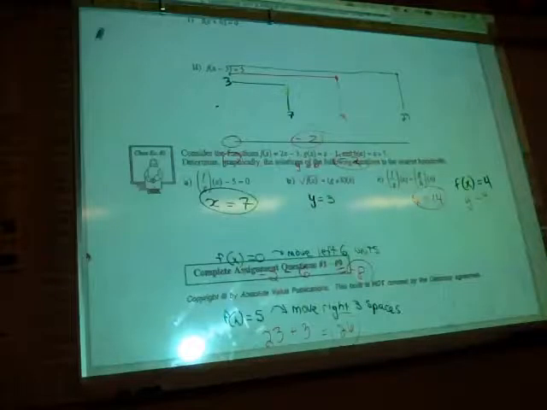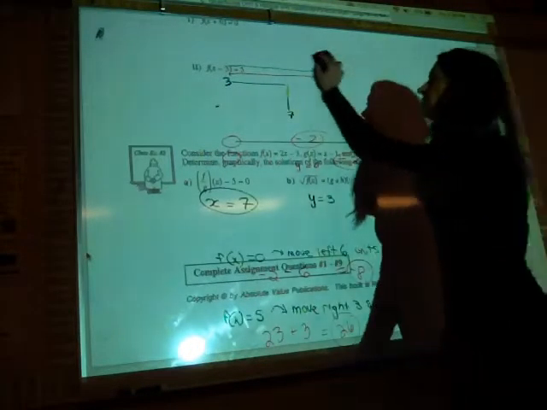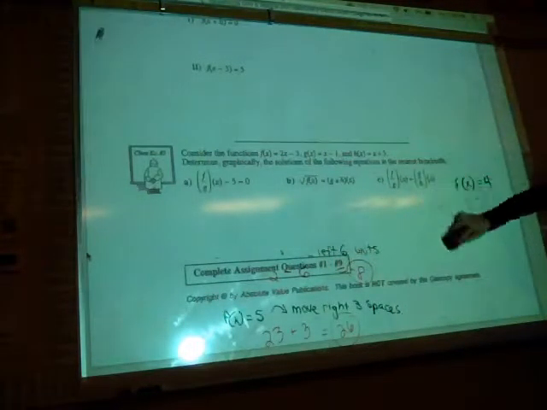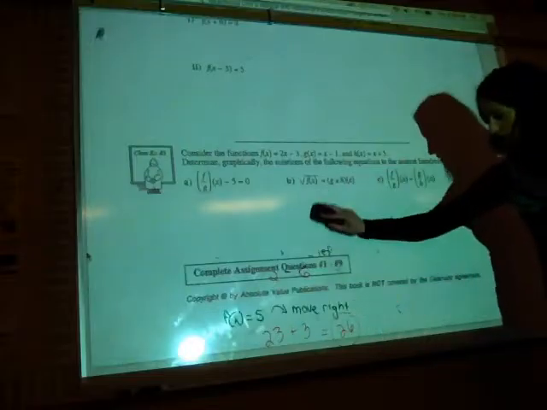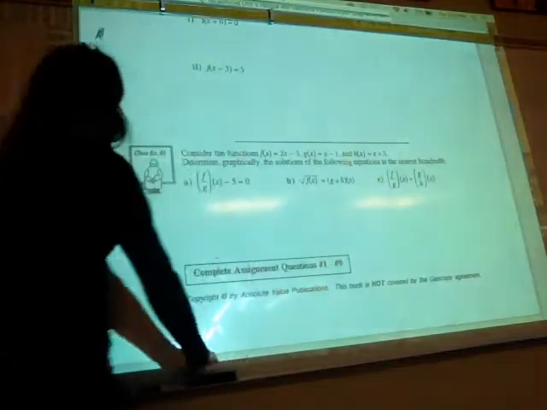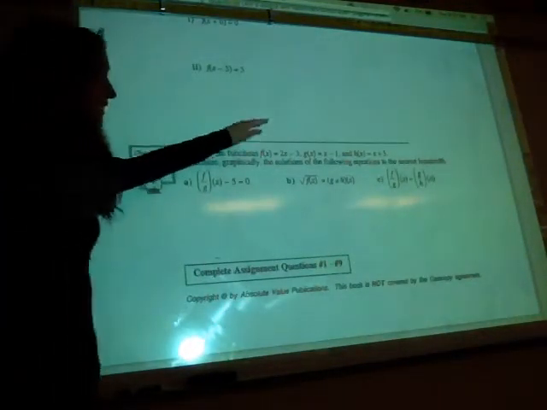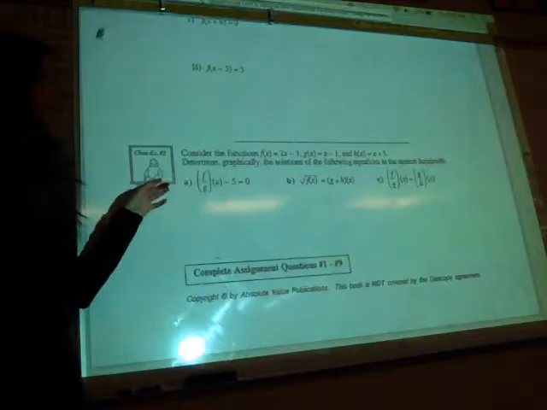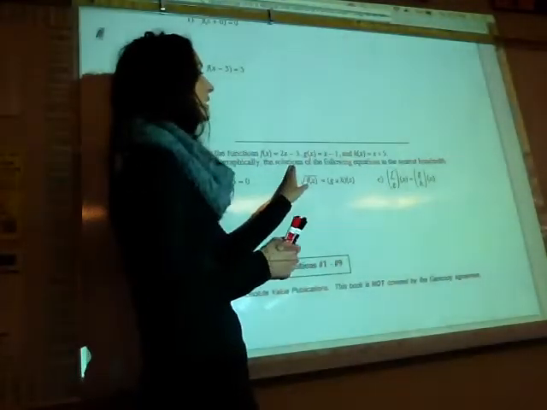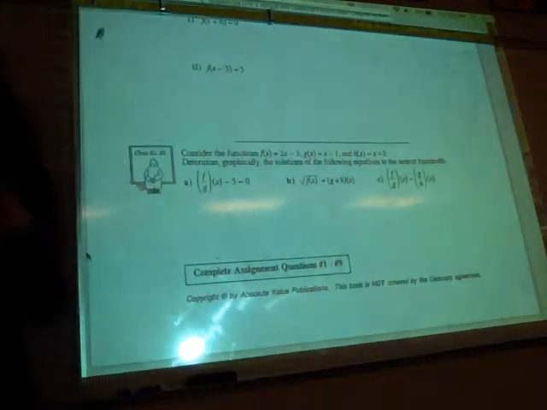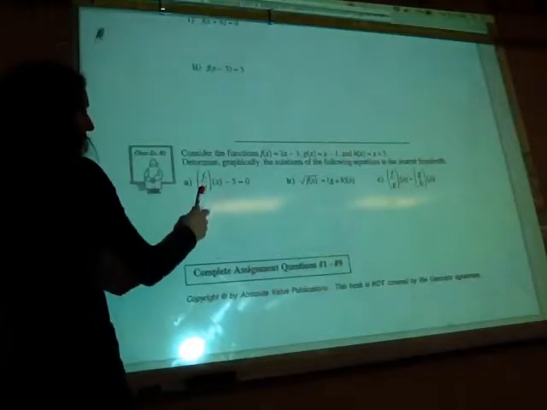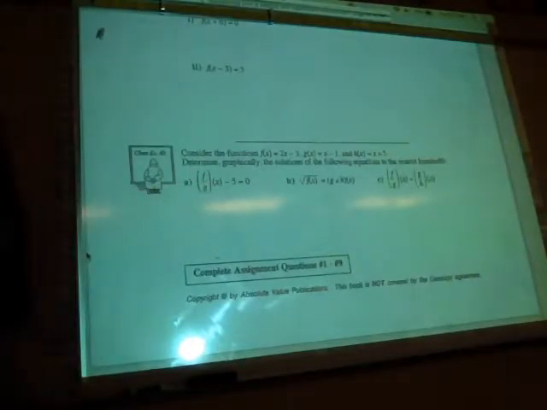And the last example is going right back to the functions unit. So we're going to be refreshing our memory on what some of these operations look like and what we can do with them. Okay, in this question, we're given 3 functions, f of x, g of x, and h of x. And we're going to determine graphically, I'll also show you algebraically, how to find the solutions to the nearest hundredth. So it's basically the intersection point or our x-intercepts. What does f divided by g of x actually mean?